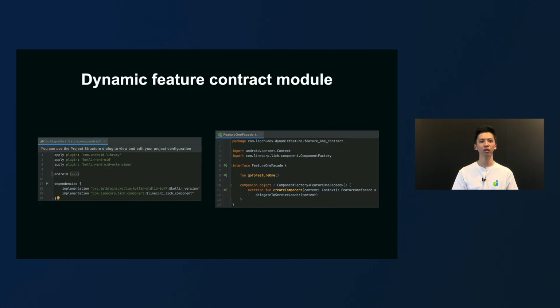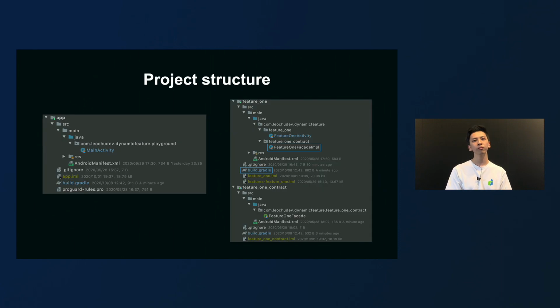Let's dive into the module and see the dependency graph. In the interface module, we don't have the implementation module nor the app module dependency. This can restrict unnecessary dependency while we define the feature's API. At last, the feature 1 facade implementation class is inside the implementation module, the dynamic feature module.